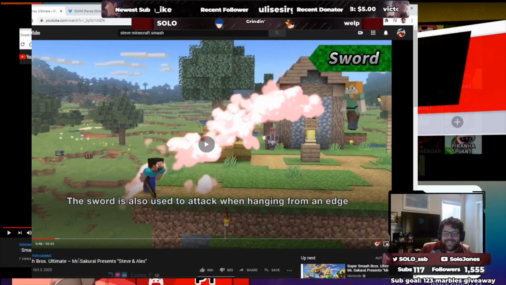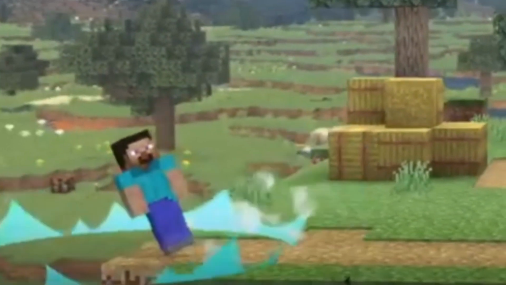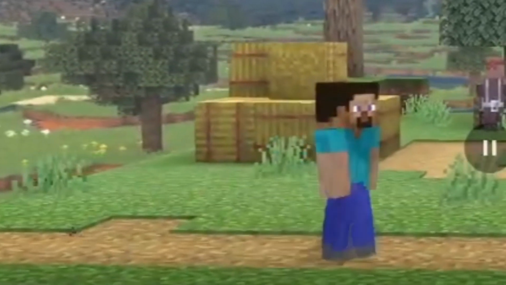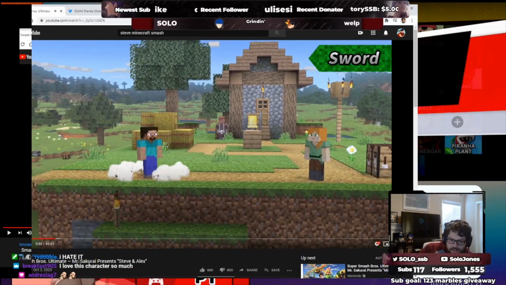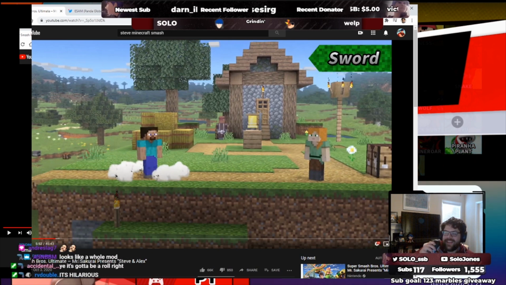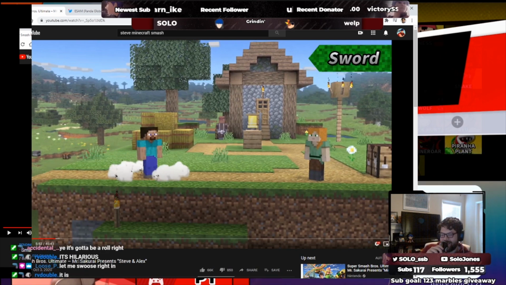God, go back. That was his tech. That is the best tech animation, dude. This looks like it looks fake. Dude, look at him. Whoop. Boing. It's not a tech roll, it's just a normal roll. He missed tech, I think. And that's his roll. That looks so funny, dude. This looks fake. It looks fake.